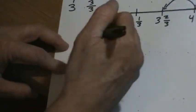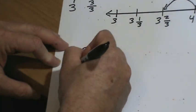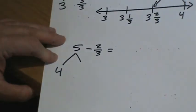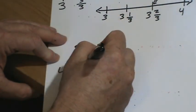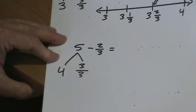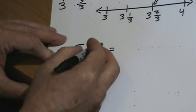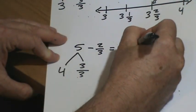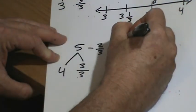Let's try our 5 here. We're going to break our 5 up into a 4. And so we can subtract. We need that same unit, right? We need the same denominator. 3 thirds. Isn't this just 4 plus 1 is 5? Right. But now I can do 3 thirds minus 2 thirds. 3 minus 2 is 1. Same denominator. And now we have a 4 and 1 third.